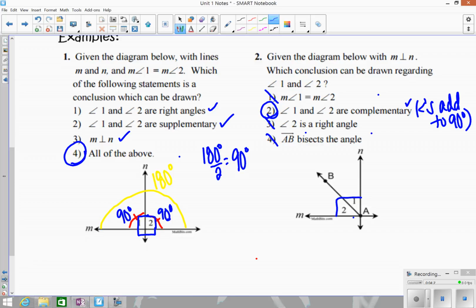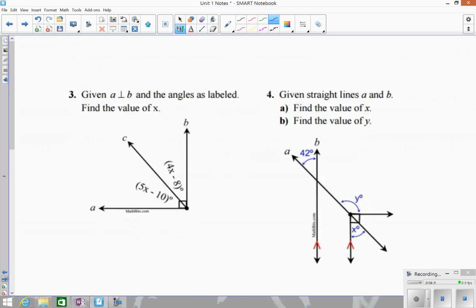So let's look at the next page. For this one, we have A and B are perpendicular. So if you look, they already marked a right angle. And since the lines aren't fully drawn here, they're just two rays, you don't mark the other three angles because you only see one of the right angles. Find the value of x. Well, if this angle is a right angle, then that means the two parts have to add up to 90 because they are complementary. They form a right angle.